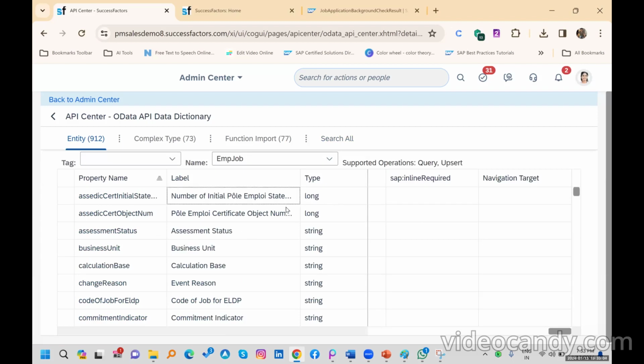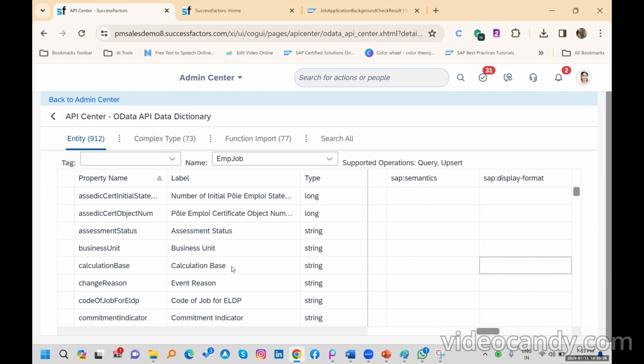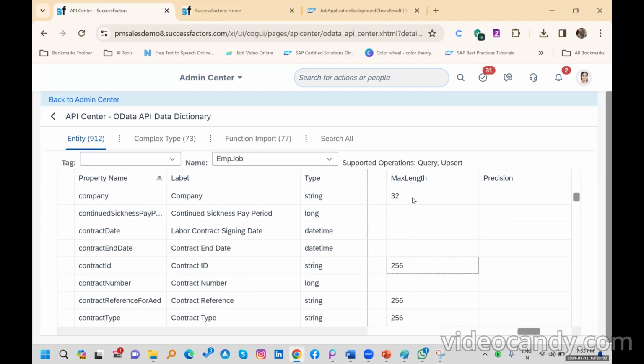Here you see again different properties of each field. Like I said previously, maximum length was not relevant, that is why it was empty. But here, maximum length is relevant since they might have set it, that is why it is showing here. Wherever it is relevant for each module, that field property will show up. Here you will also see the supported operations for this OData API query. That means you can read and you can also upsert.